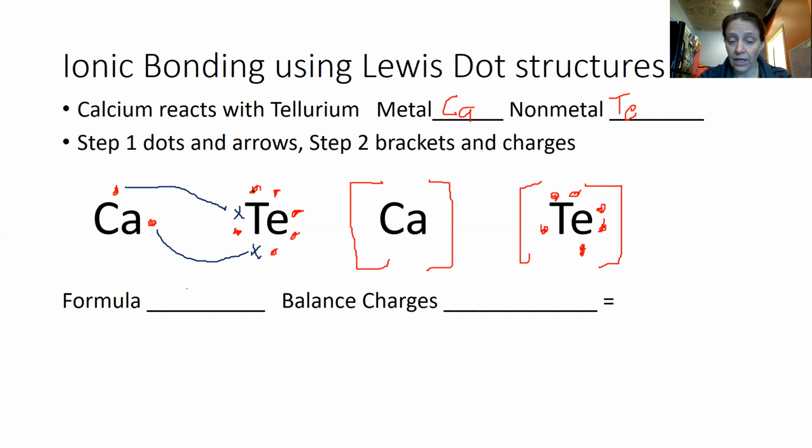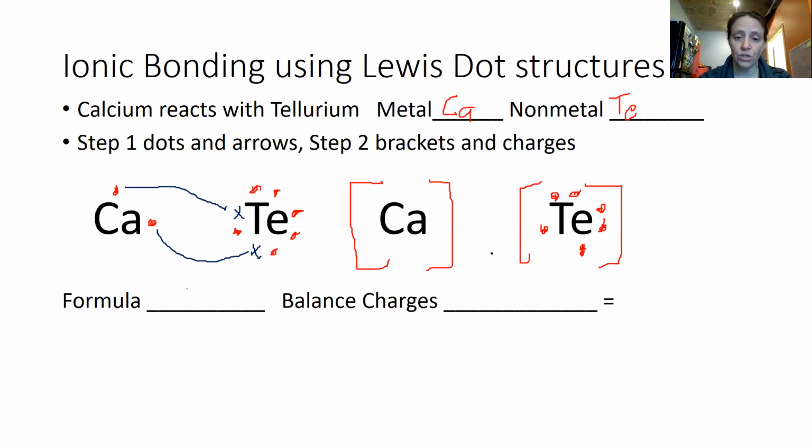It's important that the original dots, the Lewis dot structures that you have, are going to be regular dots, and then the ones that transfer in, make sure that you're putting those as X's. You will lose points if you don't have those as X's. All right, so we have 2 electrons transferred into tellurium.